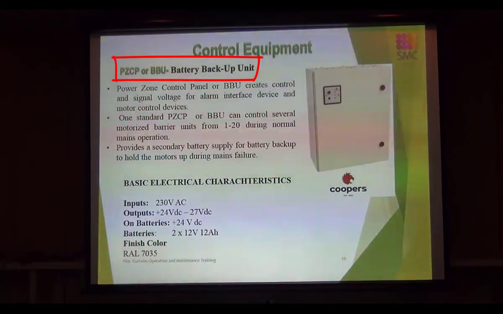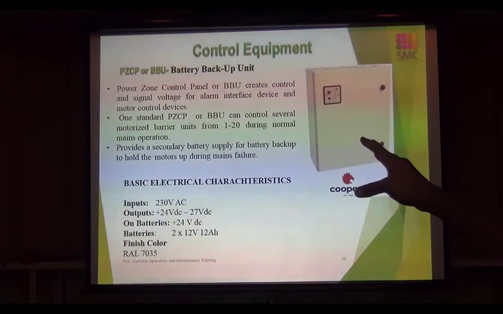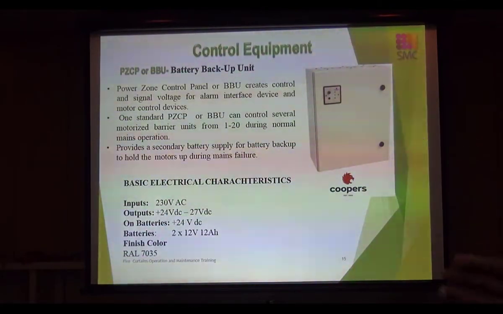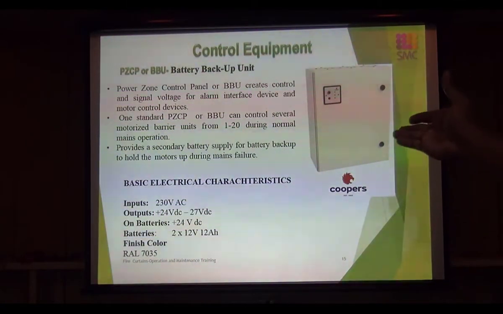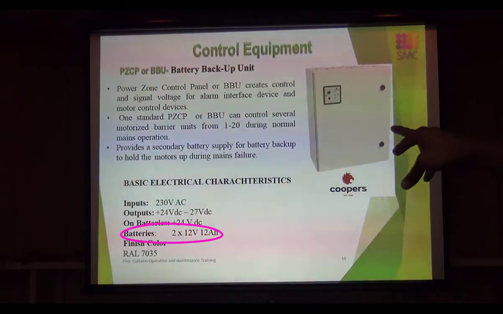And the basic electrical characteristics: it runs on 230 volt, and the output, when it is on mains power, AC 230, is 24 to 27 volt DC for the MCCs. If it is on battery backup, then it provides up to 24, and 2 batteries are included with this, 12 volt, 12 ampere-hour or 7 ampere-hour, it can be both.